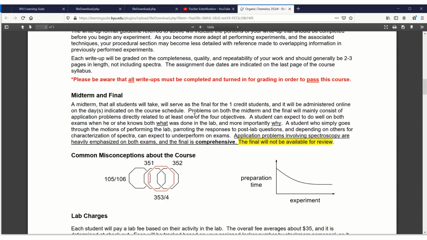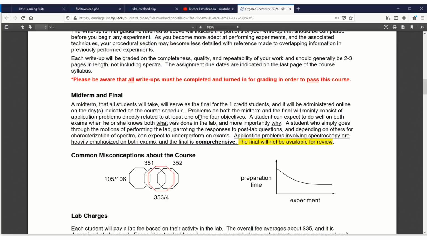in order to help answer the questions. You should expect to do well on an exam if you're doing a lab successfully and you know why you're doing the particular steps that you do. If, however, you're going into a lab, you're successful, but you really don't know why you're doing what you're doing, or you're depending on others a lot for analyzing the NMR spectra or the IR spectra and the like, you're going to find that you underperform on exams. So know why you're doing what you're doing, and then be prepared to apply that information.